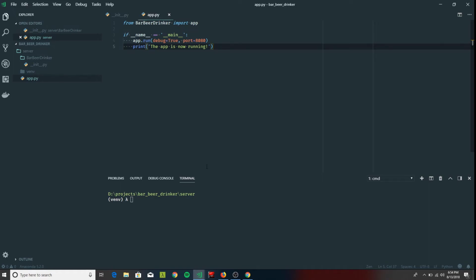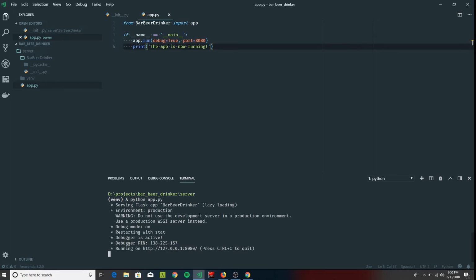Okay, now let's try it out. python app.py. Now, one thing to note here is this one line on line 5, print the app is now running, doesn't actually get printed. The reason why is because we never get to this line until after the run execution is done.